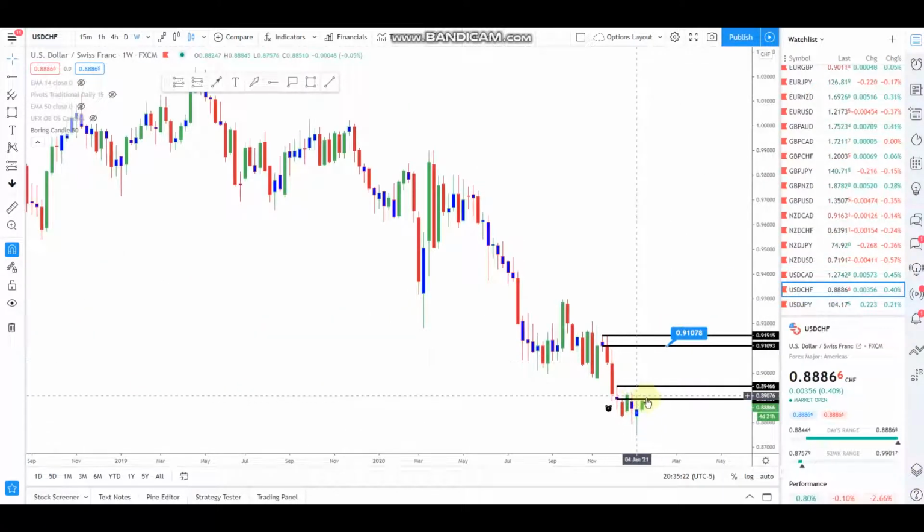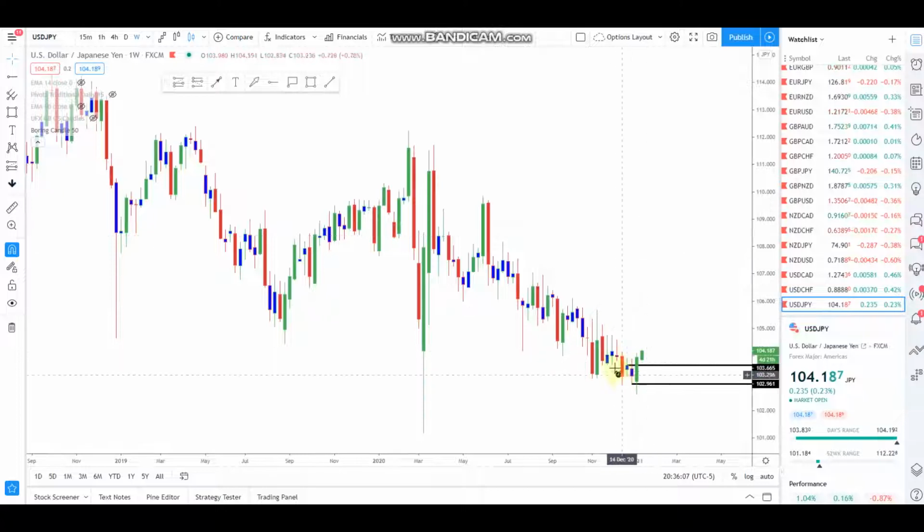The USD Swiss, we're coming back up into this area. I am long here since the end of last week on the UFX Arrow strategy, and I'm looking to target up into here. But when we do get up into this area, I'm going to look to short it on the trend report, a 3-to-1 to the downside if we do get a bounce off of this area for a sell. So that's how I'm playing this. Longer term, I'm looking to go up into here. Shorter term is going to be a bounce down to sell off of here. So the two different strategies, and a little quicker on the UFX trend report, looking for a bounce down off of this one for a 3-to-1.